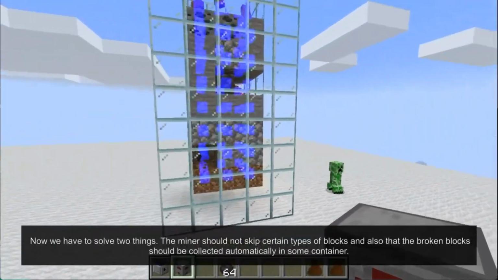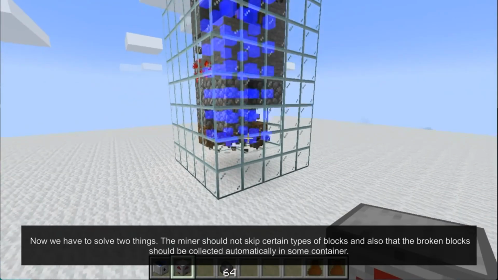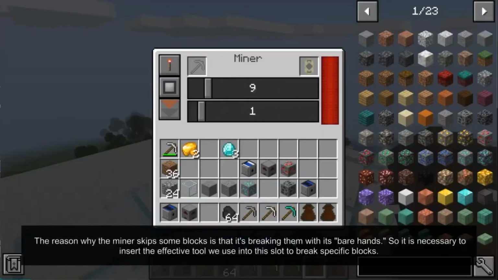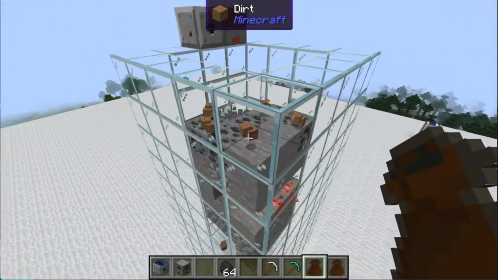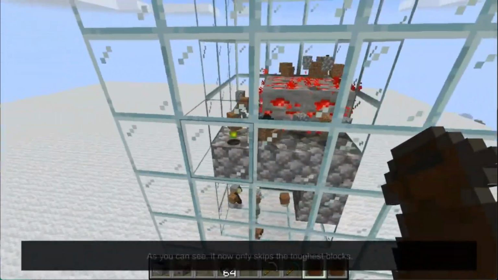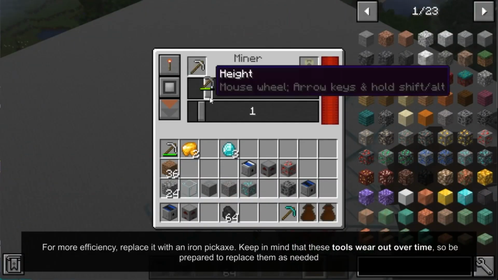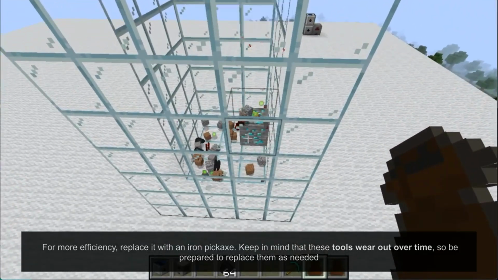Now we have to solve 2 things. The miner should not skip certain types of blocks and also the broken blocks should be collected automatically in some container. The reason why the miner skips some blocks is that it's breaking them with its bare hands. So it is necessary to insert the effective tool we use into this slot to break specific blocks. Let's try inserting a stone pickaxe. As you can see, it now only skips the toughest blocks. For more efficiency, replace it with an iron pickaxe. Keep in mind that these tools wear out over time, so be prepared to replace them as needed.